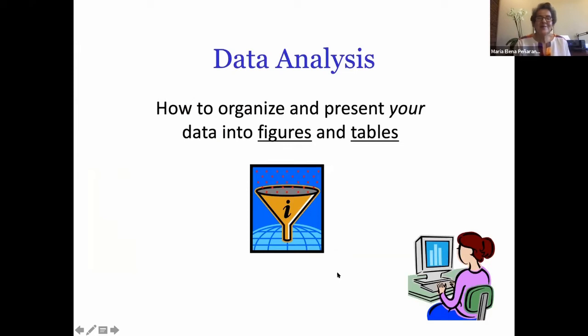How to organize and present your data and your figures in tables. To do the statistical analysis, you have to have an expert, and it's a topic that will take a long time to cover here, of all the different methodology to tabulate and analyze your data if you want it to be significant, and so on and so forth. So we're just talking about how to present, once you have the data analyzed, how to present it in figures and tables.